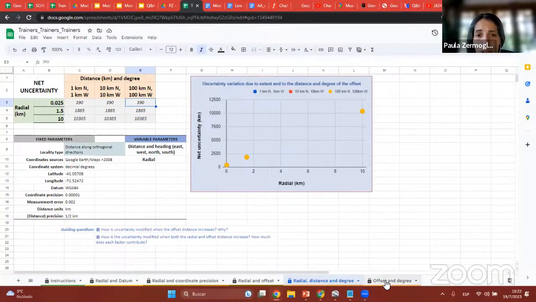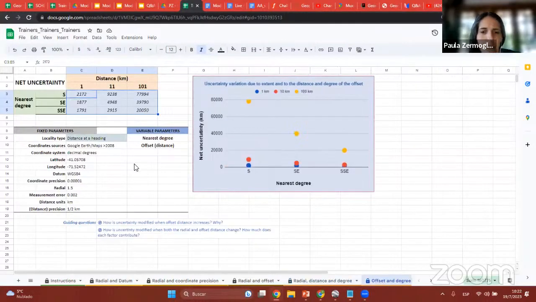And now we're going to see the next example, which is distance in kilometers. We keep the radial. Now we're saying the town is the same, we have the same radial, it's the same size. But now we're going to move different distances with different precisions in the direction. And I want to make a little drawing here. Let me see how I will draw this. That is the following.